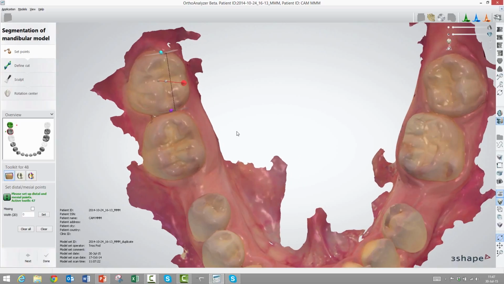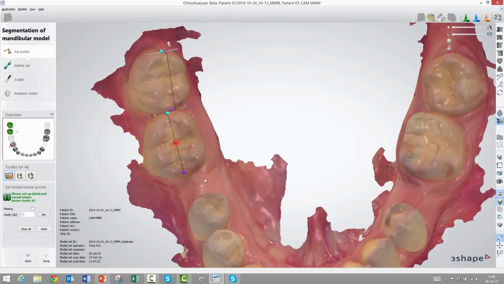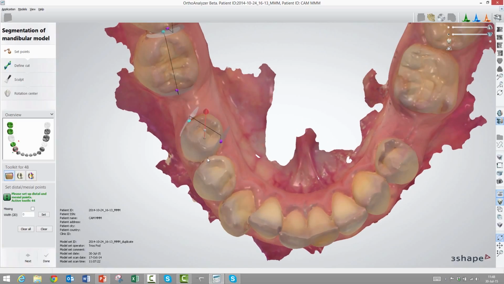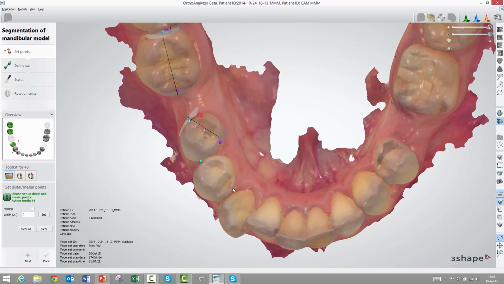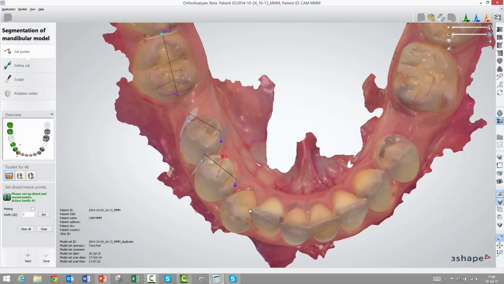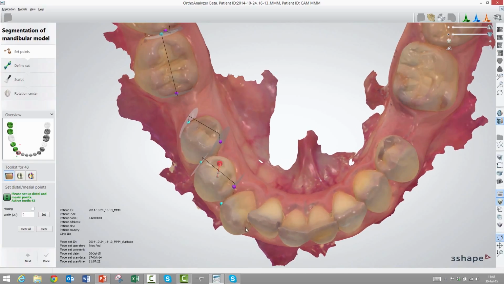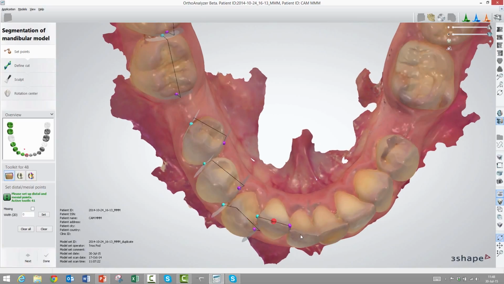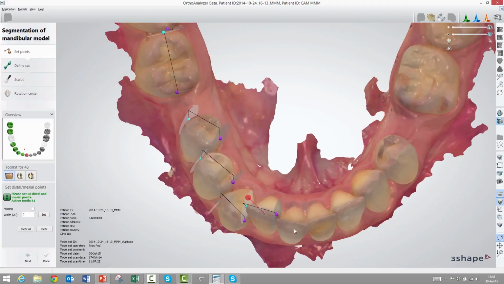Good. So I'm going to go to the next tooth, and if you're not satisfied with the markers or the points that you set, just do all of them first, and then afterwards you can adjust later. So I'm just going to turn them for each tooth. I'm going to rotate my model set a bit to have the right view for the long axis to be correct.